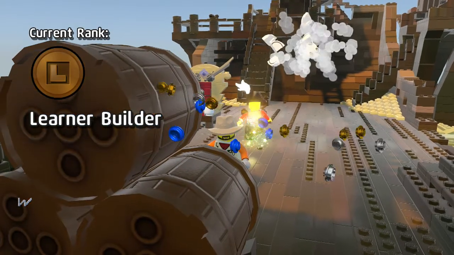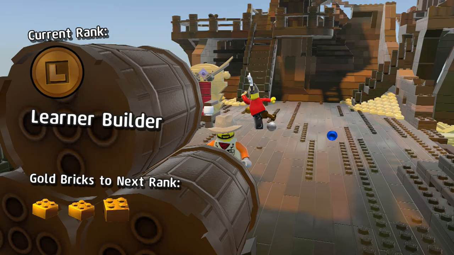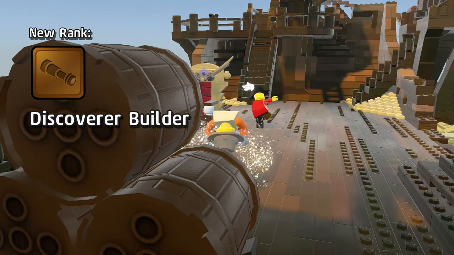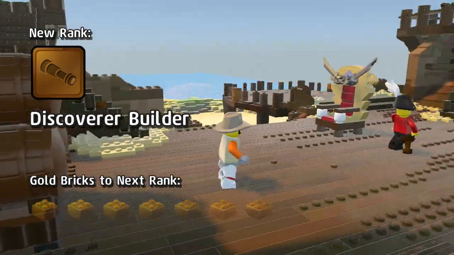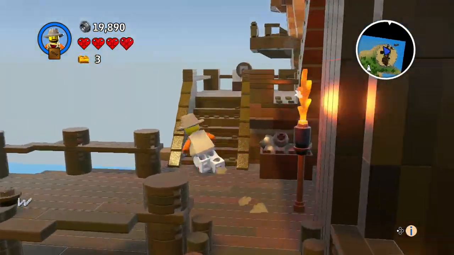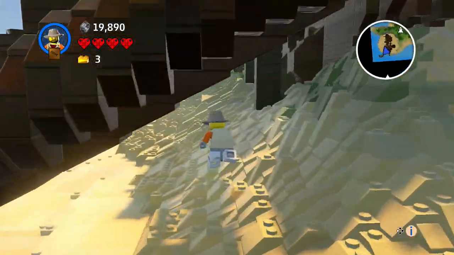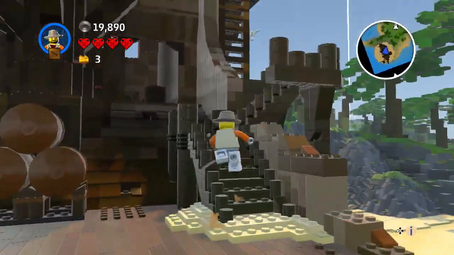Okay. Everybody's happy. Gold bricks to next rank. That was annoying. There were coins on the ground and I couldn't get them because I was ranking up. Alright, now let's see if these chests can be, oh god, can be opened. If we can learn to walk, that is.